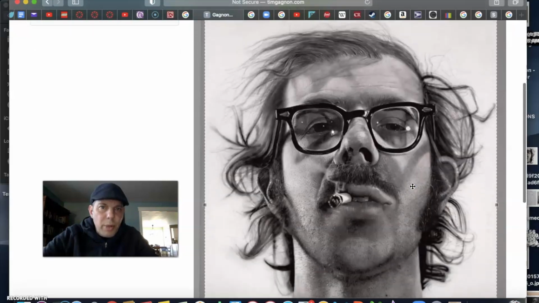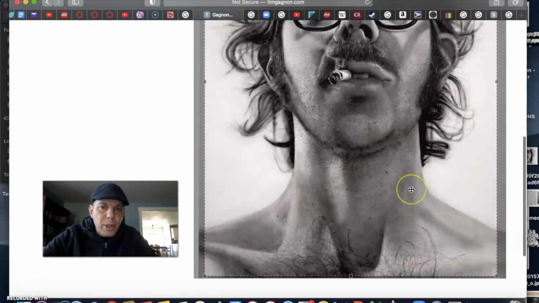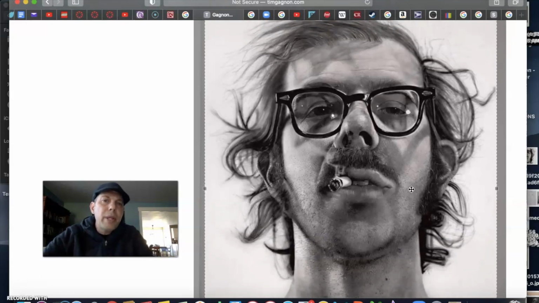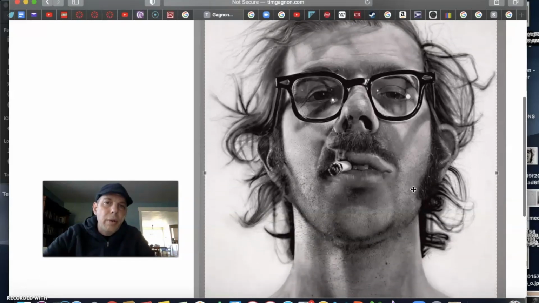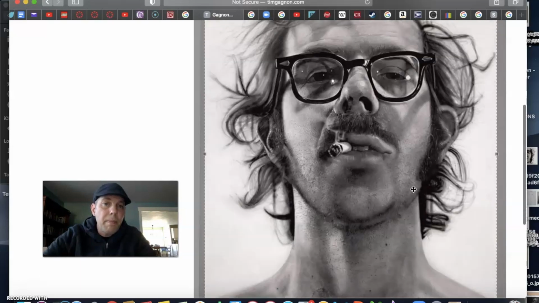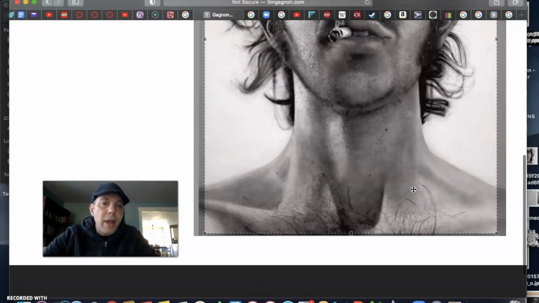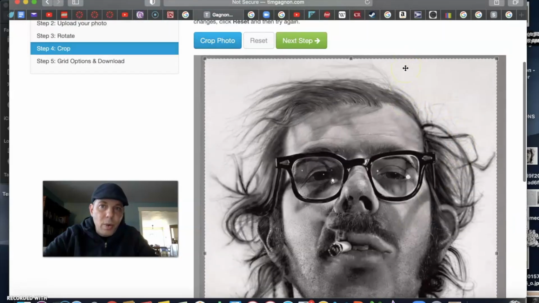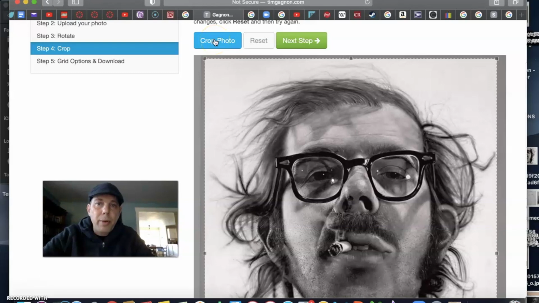There's lots of things you can play with, but once you've got your composition how you want it, and you've cropped it down to the point where you basically are really just focusing on the head and shoulders, you want as much of the face as possible for this assignment because that's really what the focus is going to be. Once you've dragged your rectangle to the size you want it, make sure you hit this blue button here that says crop photo.